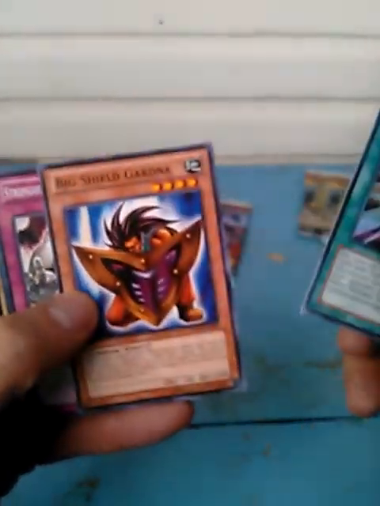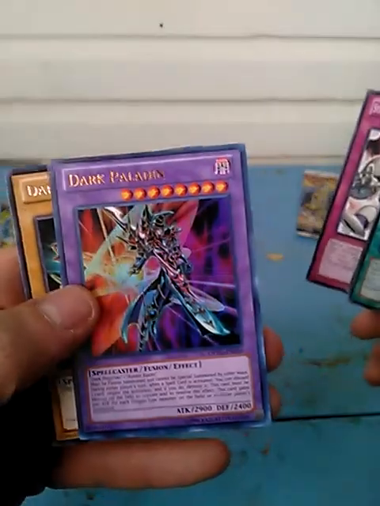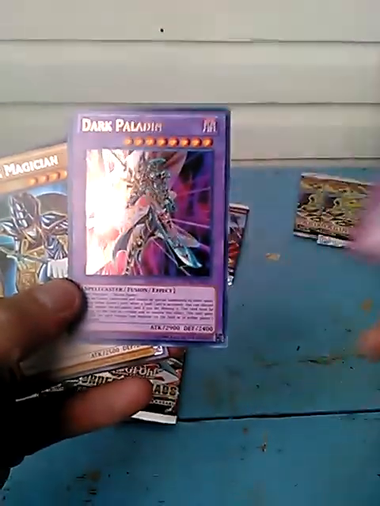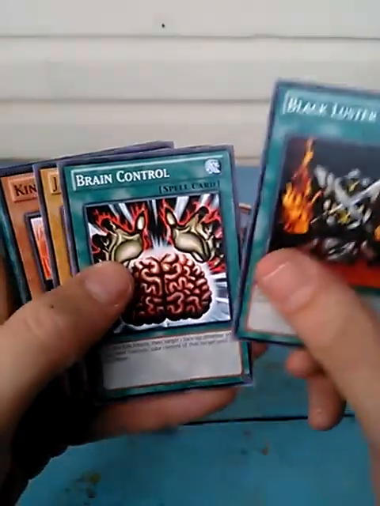Alright, so we're gonna start off with these duelist packs again. Because why the hell not? Don't even know what the hell a legacy pack is, because none of these really. Diffusion Wave Motion, Big Shield Gardener, Stronghold the Moving Fortress, Dark Paladin. I actually have the Dark Paladin in my deck, and a Dark Magician. Hey, check that out. Dark Magician and Dark Paladin, and I pulled the Buster Blader from the other pack. So I can actually make a whole other fusion. Woo! I know I don't sound really excited, but that's because I already have all of them. The Black Luster Ritual, Brain Control, Jack's Knight, King's Knight, and Exchange.